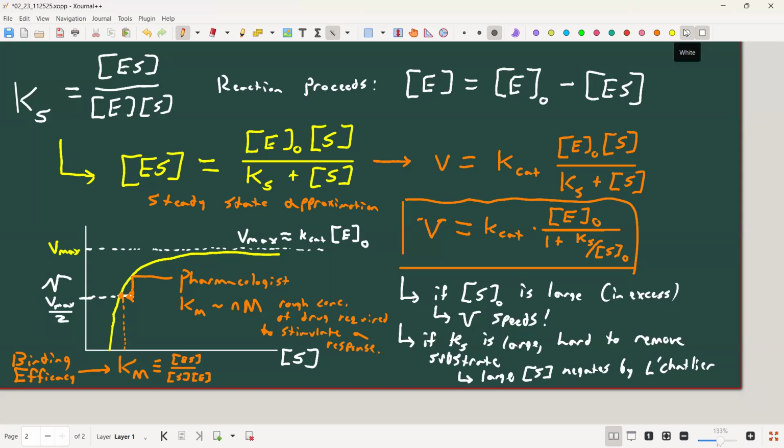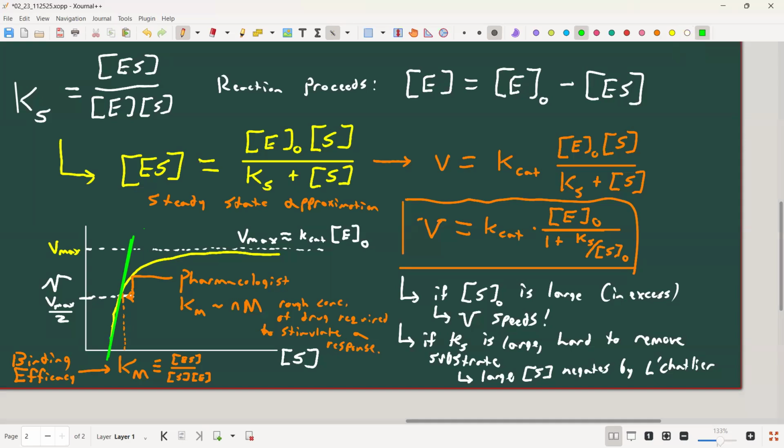Another thing that's really useful, and this is similar to a scheme that you're going to do in the lab next semester with a reaction, is that we can measure the initial kinetics. We can just put a little substrate in here and see what happens immediately. At low amounts, we can approximate the function near the beginning with a line. It's roughly linear. So we can approximate the function with this line here. This is like the kinetics at low substrate concentrations.